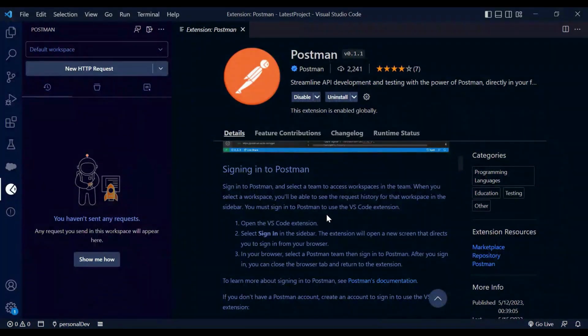Once you are signed in, go to new HTTP request.